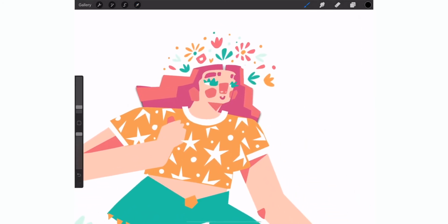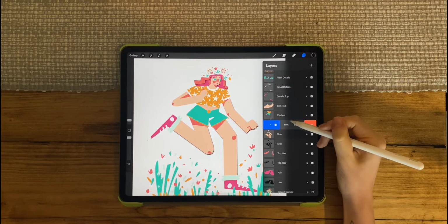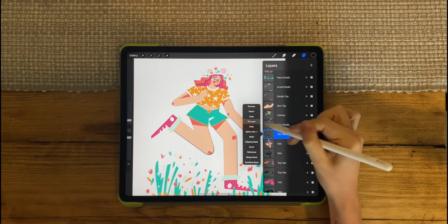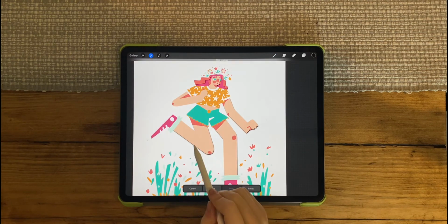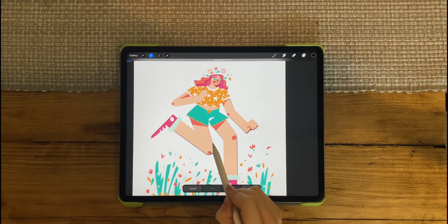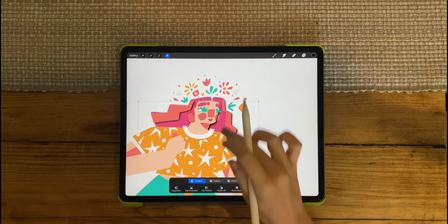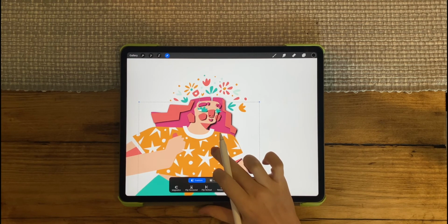And this will create an illusion that the paper's casting a shadow on its background, and you can't really see it here, but I'll do it a few times so you can see the effect. So doing the same with the skin, duplicate, alpha lock, fill layer, turn off alpha lock, adjustments, Gaussian blur, and about 3–4%, arrow, and drag it down bottom right, just so you get this nice angled shadow.